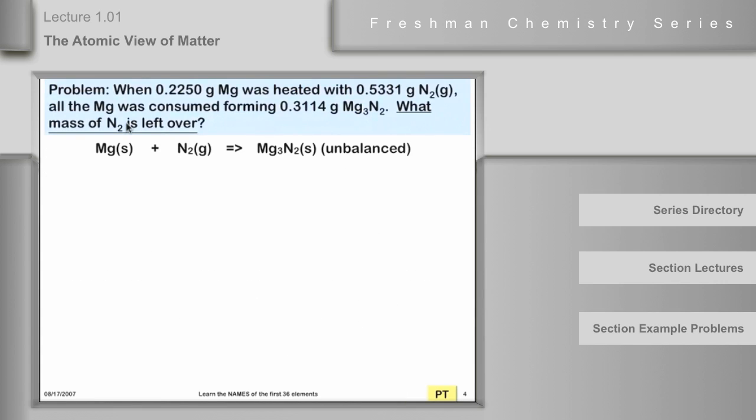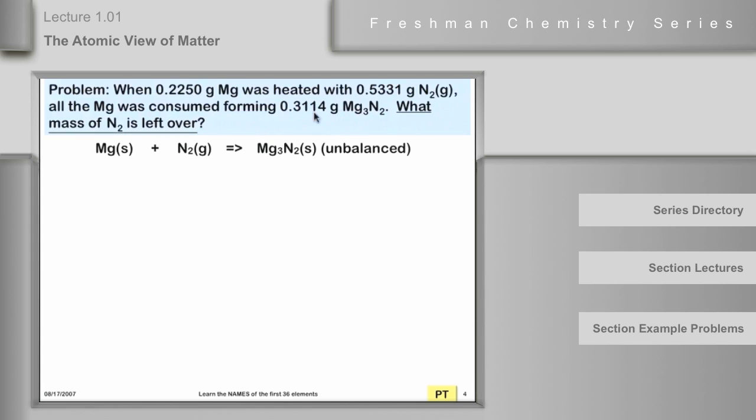And I want to look at this problem. Now let's look at this. This is a reaction of magnesium and nitrogen gas. Nitrogen gas is one of the 7 famous diatomic molecules. It comes as N2. Magnesium reacts with it to produce magnesium nitride. It happens that the formula is Mg3N2. We're going to talk about how that comes about, why it is, later. But that's, again, a different question.